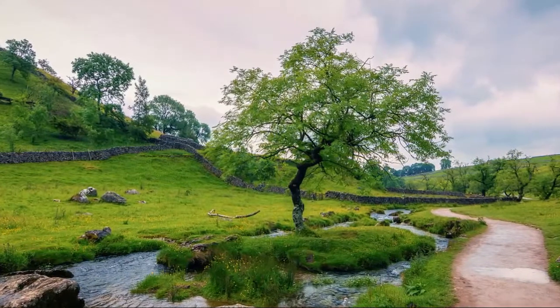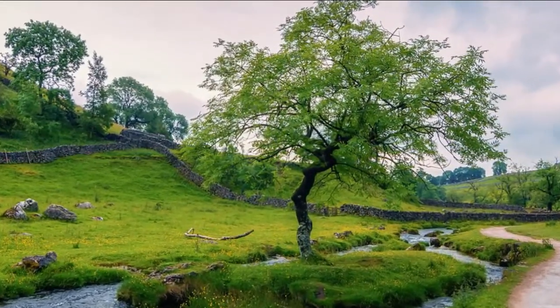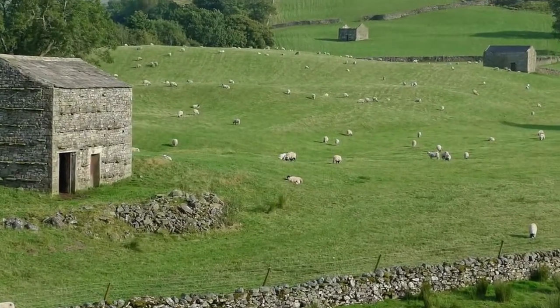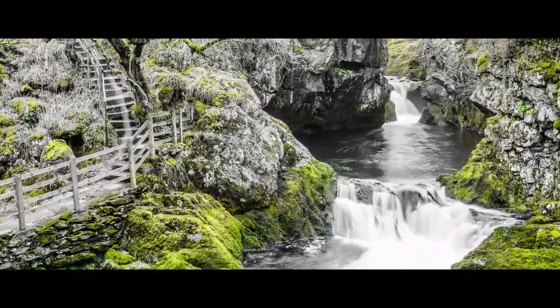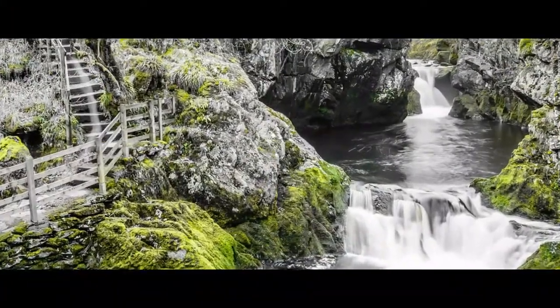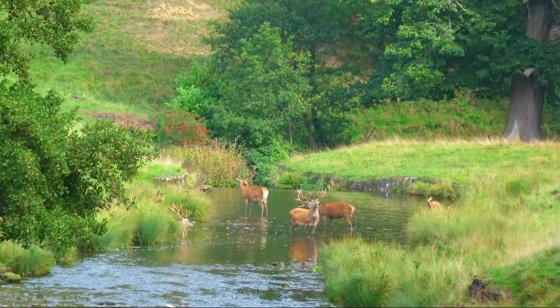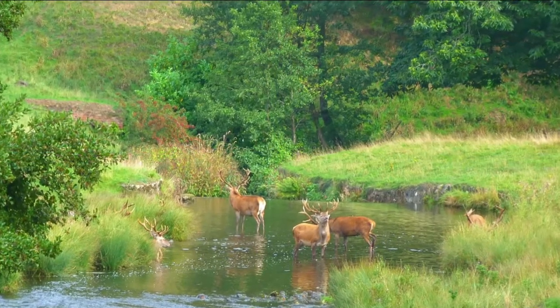The Yorkshire Dales is a world of mountains, moorland and dales, rivers, and deep valleys. It is very green and has a mix of sheep farms, waterfalls, and dark peat bogs. The dales have been shaped over thousands of years by running water from the melting glaciers of the Ice Age. There are many wildlife habitats in this area, including heather moors, limestone pavements, and low-lying mires.